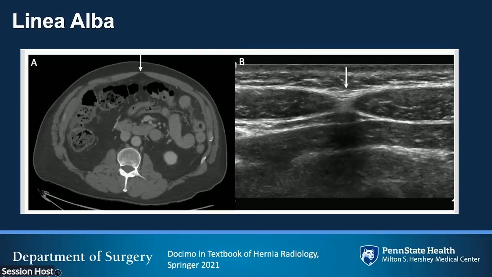From my perspective, the main reason I don't like using ultrasound is not only is it very user dependent, and the user is the person doing the study, but it doesn't really allow you to capture the entire confines of the abdominal wall in one sweep. It's oftentimes very challenging to even get one rectus muscle in the footprint of the ultrasound probe. And so to get a good sense of the abdominal wall to make a plan, I definitely like using CT for that purpose.